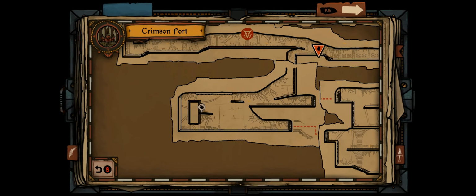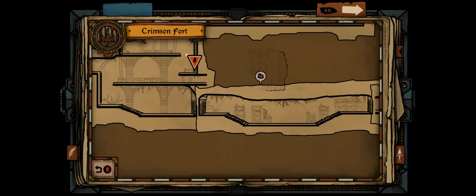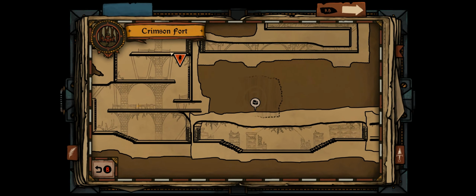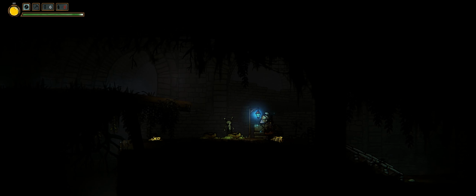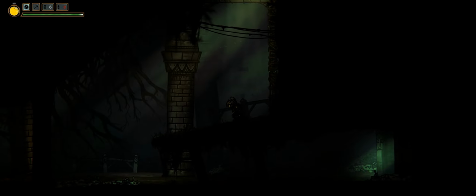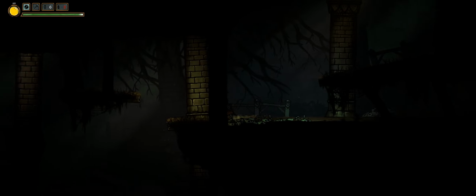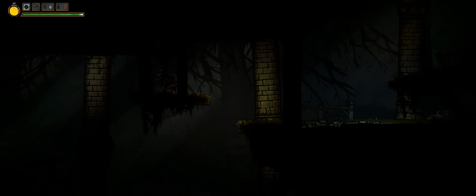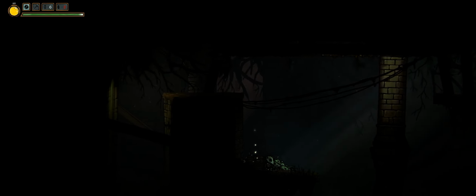Okay, so we missed that chest. Let's head back there and get that. And then we head down here and see if we can access that secret chest somehow. Oh, it's through that area that I missed earlier. Okay. Maybe there won't be hordes of undead waiting for me in this area? And there isn't, at least not here.